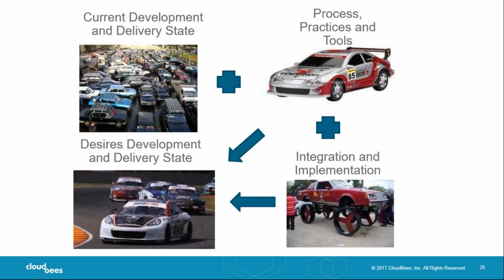And what we're looking to do as modern software developers is adopt new processes, practices, and in the context of this discussion, tools, so that ultimately we can drive at speed and at pace as we see in the lower left-hand picture. But in reality, whether using commercial or open source tools, we have to do a certain level of custom integration and implementation so we can have a solution that is best fit not only for a single team, but can accommodate the varying needs of all of the teams in our organization. So, at the end of the day, we're looking to take process and tools, pimp our ride if we will, and get a fine running machine that will allow us to operate at speed.